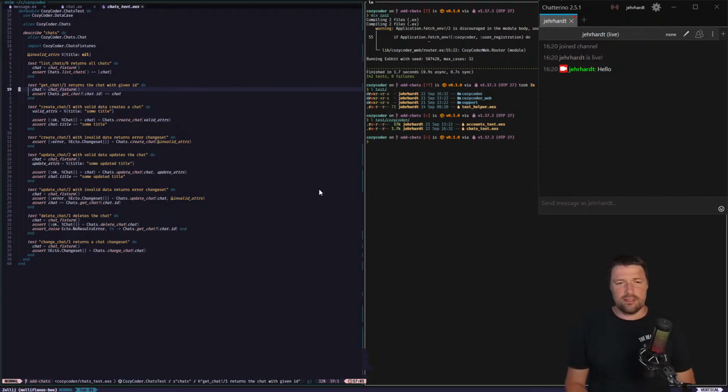When we get a single chat, we might want some more data. So we have to figure out, should we actually load all the messages with the chat or not? Which is a very good question.